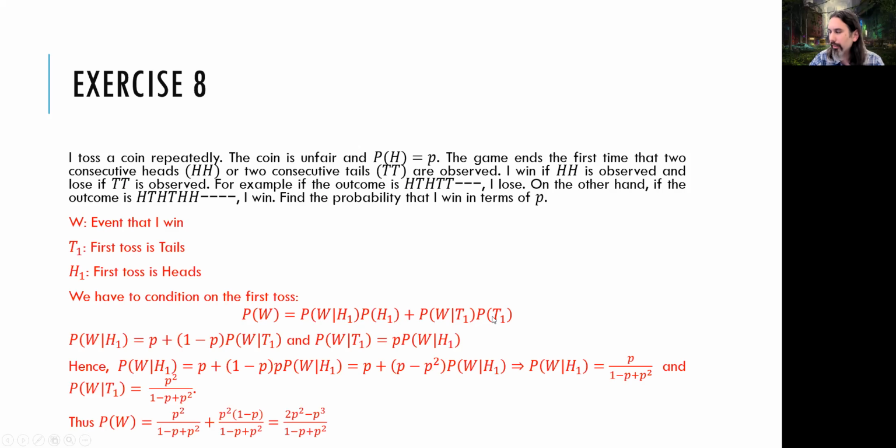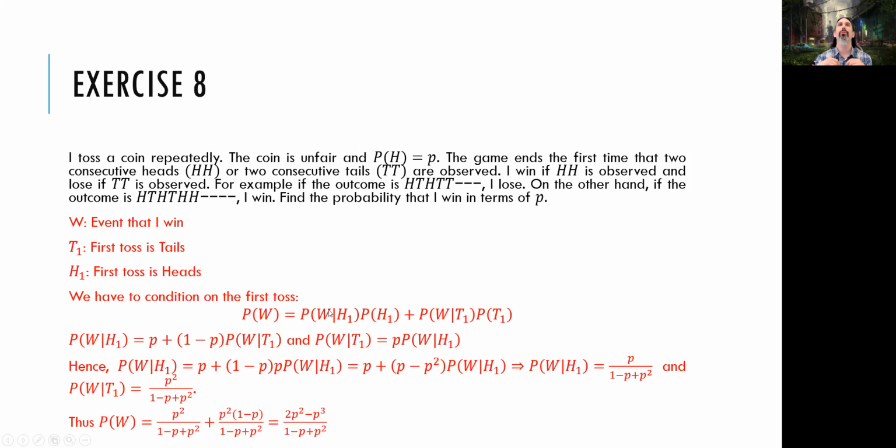We already know that one. Then I have to find out values for these ones. But the probability of getting a head on the first trial is P. You already know that. It's the same everywhere. The probability of not getting a head, or getting a tail, is 1 minus P. It's okay as well. But these terms aren't that easy to define. We have to check them one by one. Let's start with W given H1.